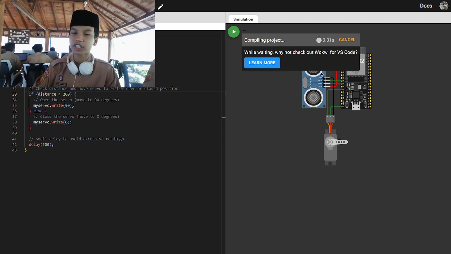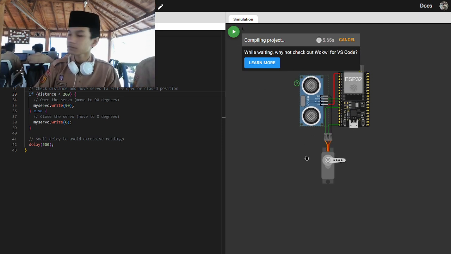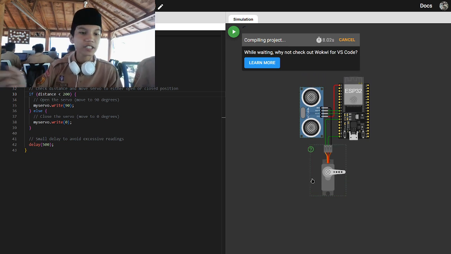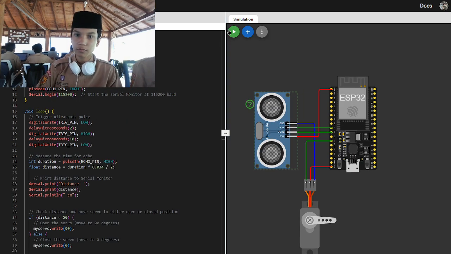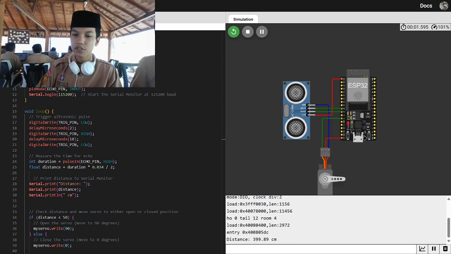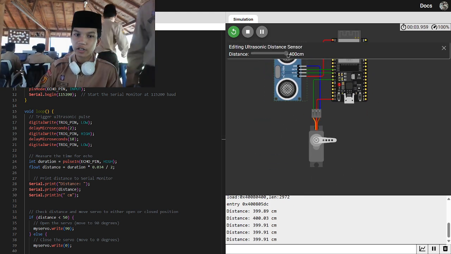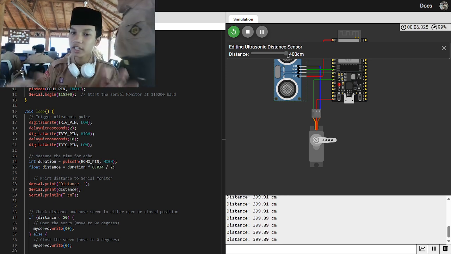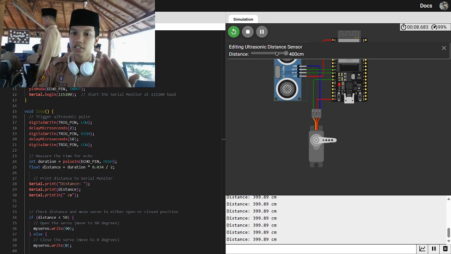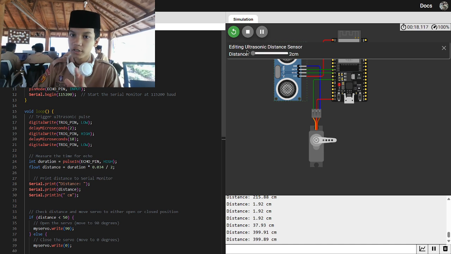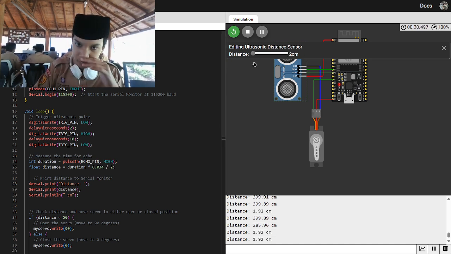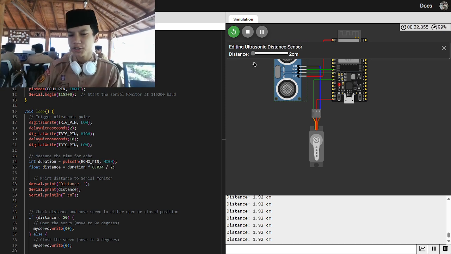Yeah, we need to compile the project again. And basically, alhamdulillah, we already finished our project. So if it's like over here, you can see this is the actual one that I'm done compiling. That's for the example. So this is the distance. For example, if it's over 400, it will be open. Not bad. Yeah, open. If it's under, then it'll be closed. Open, closed, open, closed. So yeah, alhamdulillah, we already finished our project over here.